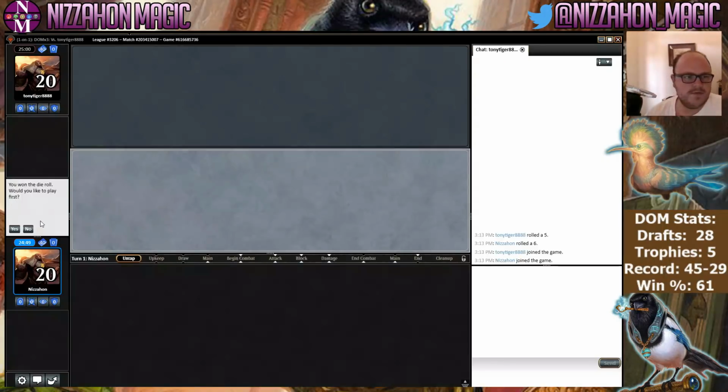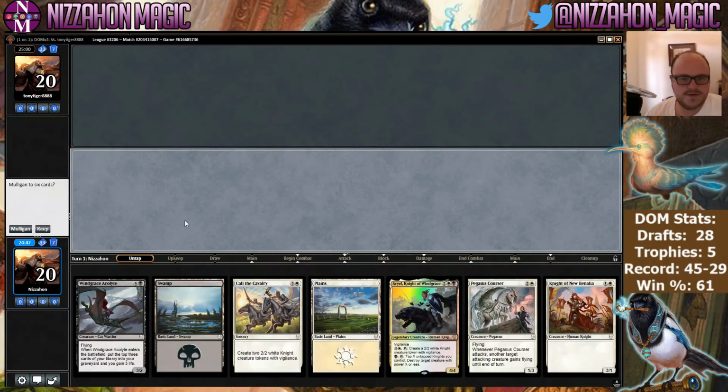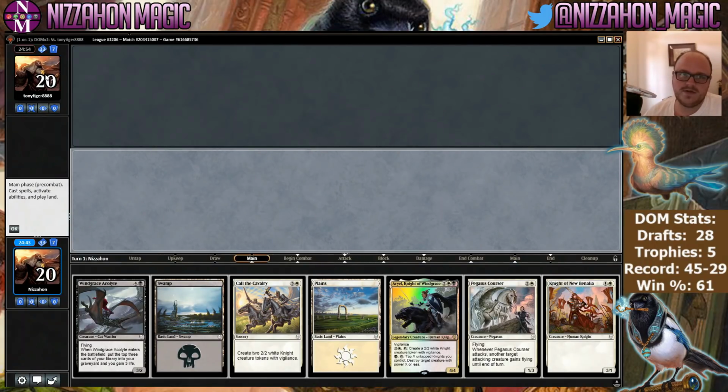All right. Going to match 1. We would like to play first. And I think this is a good hand. One of the most aggressive curve outs in this format is to go turn 2 Knight, turn 3 Pegasus Courser. And that can sometimes be pretty devastating. Don't see a lot of other people with my Karn avatar.